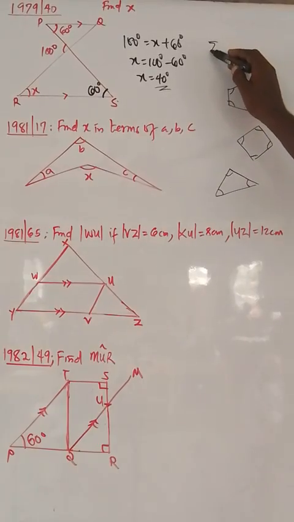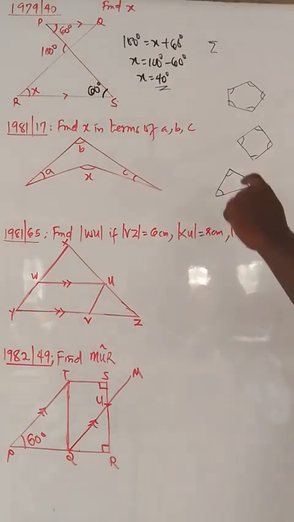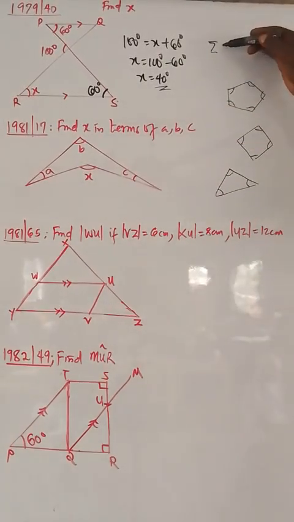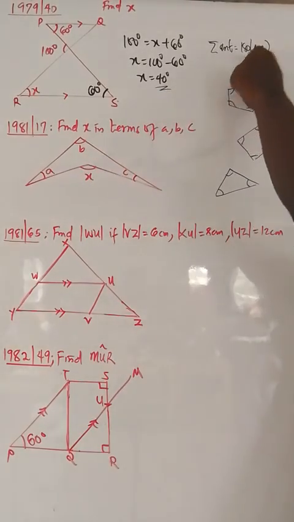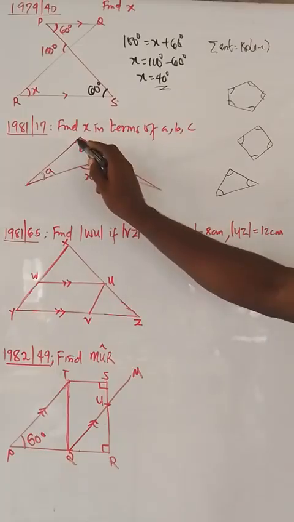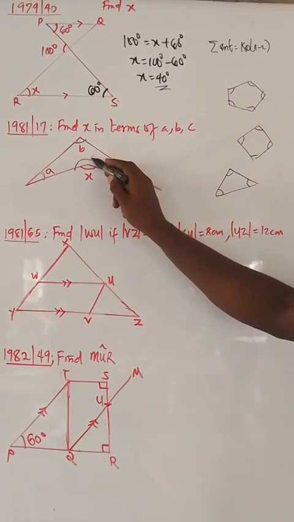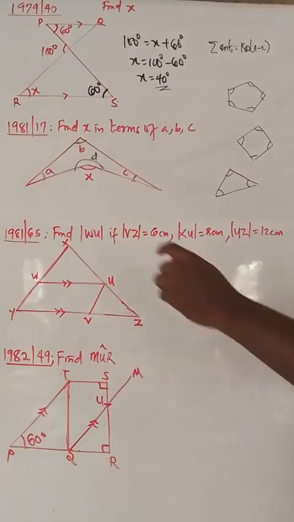The generalized formula for the total angle in a particular polygon, for polygons of 3 sides, 4 sides, 5 sides, is: the sum of the interior angles of a polygon is 180 times (n minus 2). So this has 4 sides: (4 minus 2) times 180. So if we add this angle A plus B plus C plus D, let's call this one D, the interior angles, you get what?